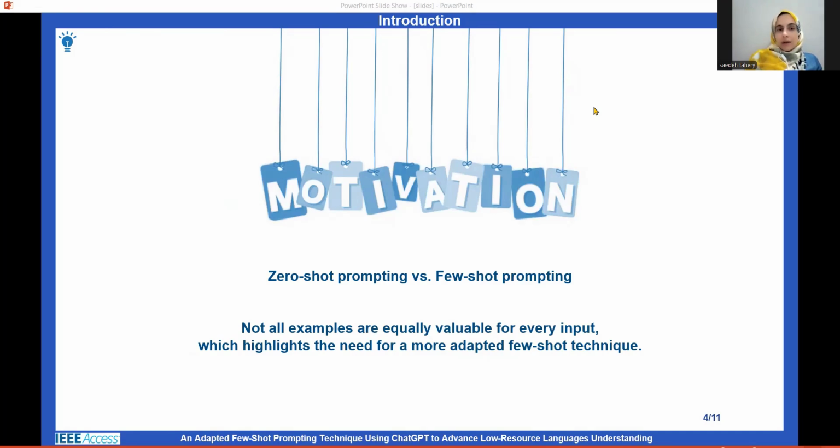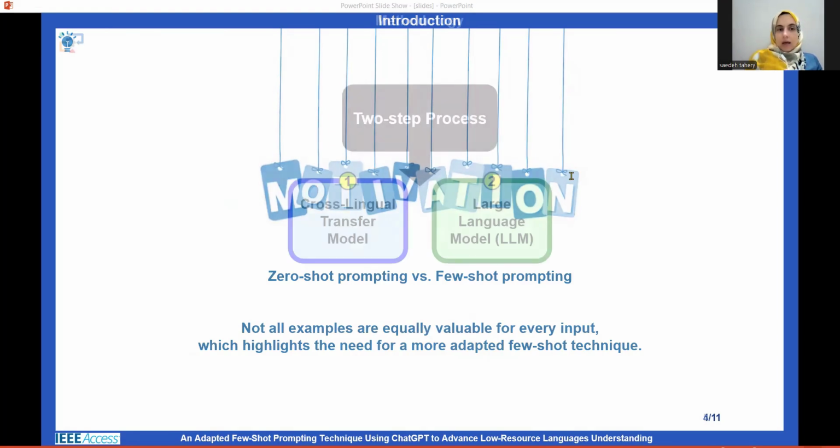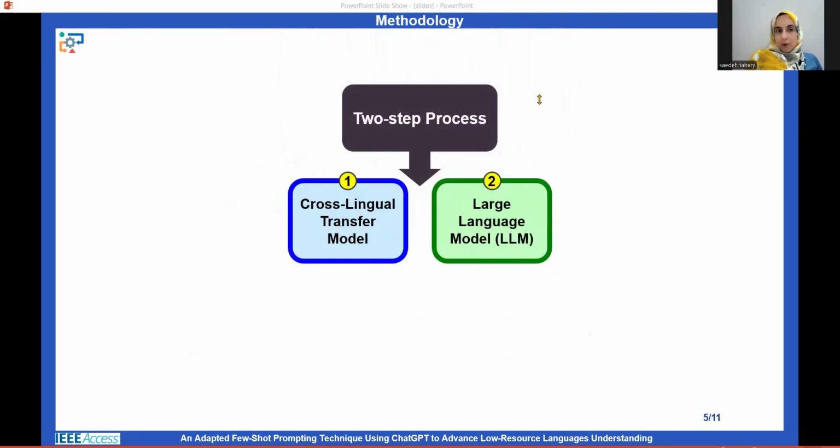In our work, we refine the example selection process to make sure that the examples we provide are informative and relevant to the given domain, mainly for the two key tasks of language understanding, intent detection and slot filling. So we propose a two-step approach. First, we generate machine-generated examples using an effective cross-lingual transfer model.